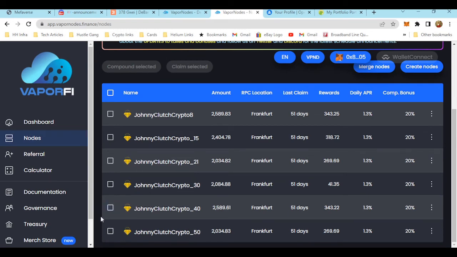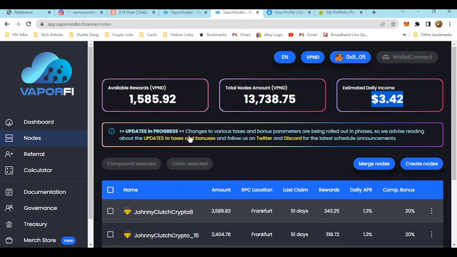I think things are still moving in a positive direction. There are AMAs weekly with VaporFi, and the team still seems to be very engaged. And VaporChain is supposed to be on the horizon, so I'm hoping to get some more information on when that's going to happen, what that looks like, and how that's going to affect this overall project. Particularly when you start to think about how Strong has been affected by the promise of Strong Chain, and those prices have continued to go down. So just another day in the life of a new DeFi investor here with VaporNodes.